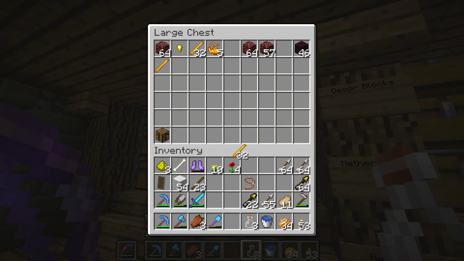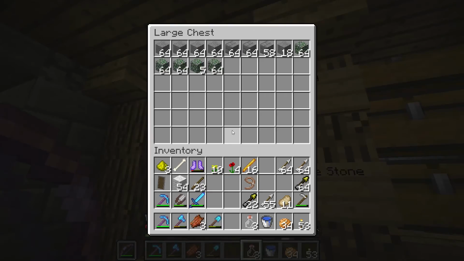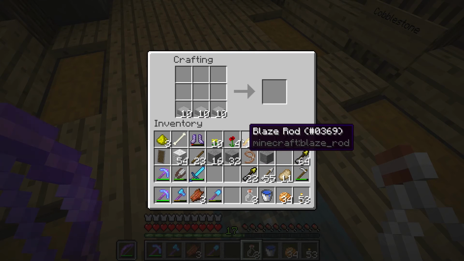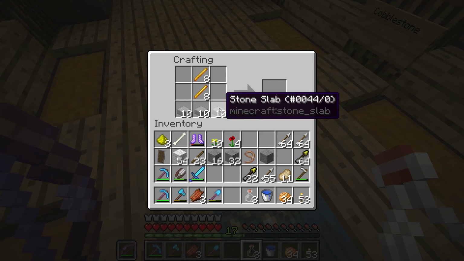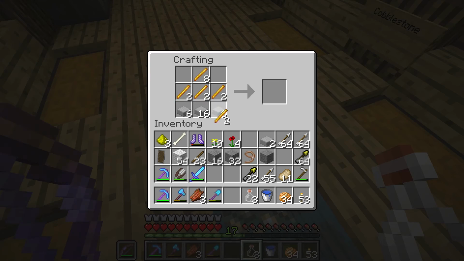So let's make a couple Brewing Stands here, real quick. Trying to find my stone. Okay, here we go. Is this how you make a brewing stand? Oh god, if I don't know how to make a brewing stand, I'm going to be so embarrassed. I think it's like this. No, it's not! Oh god, I was really hoping it would be. Oh no. How do you make a brewing stand?